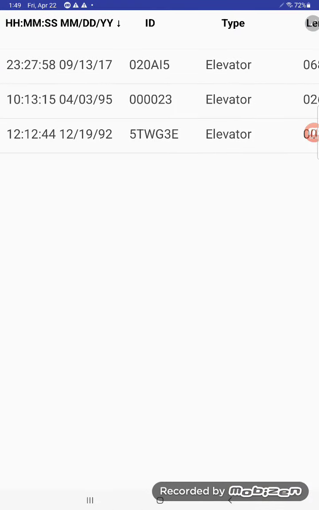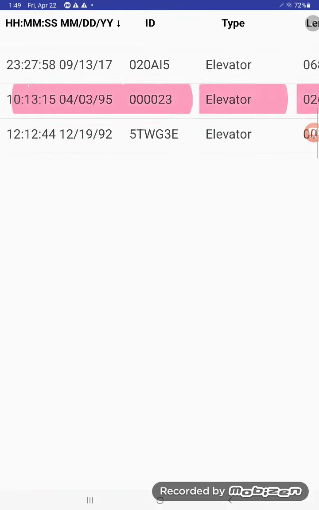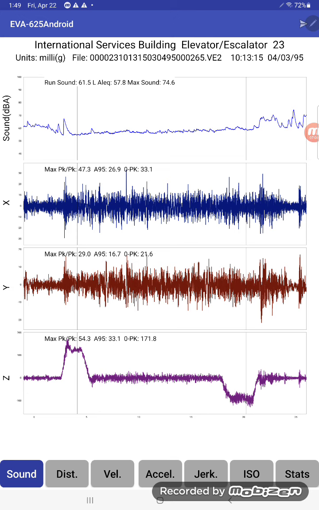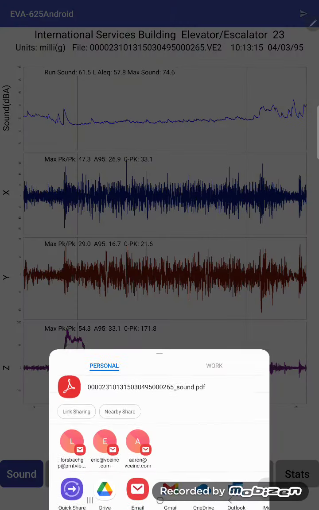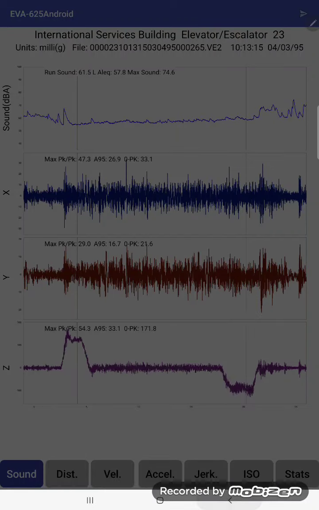Likewise, you can send files. We can do a couple of things. I'm just going to pull that recording back up. You can send it by email if you have an email account set up, and just send that graph, or you can send the stats page, or you can send the actual data file.